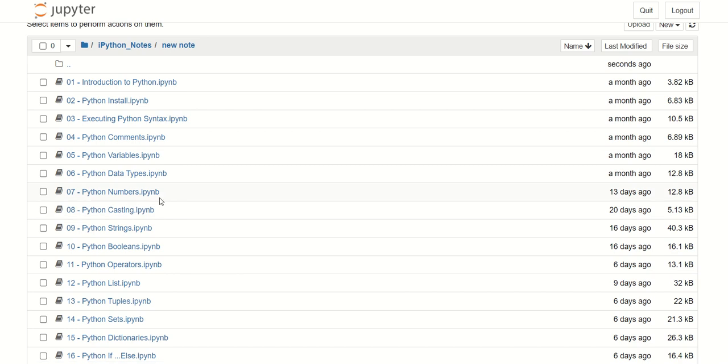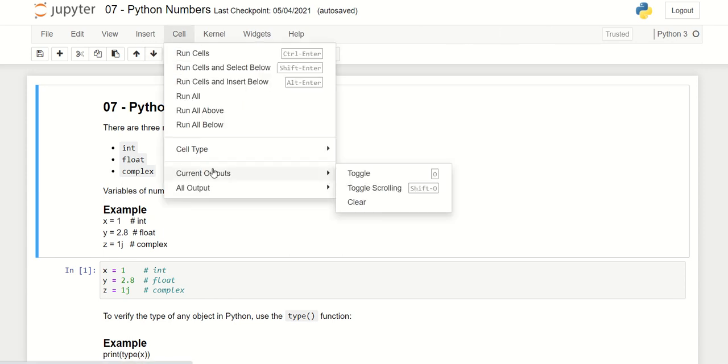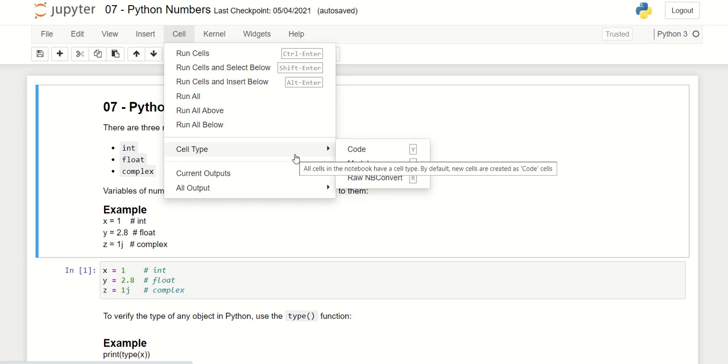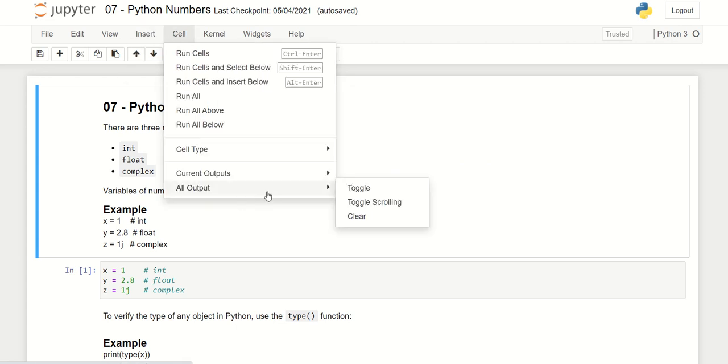Alright, so let's look at Python numbers. Python numbers is about the data type in Python, which you have all already gone through, right?